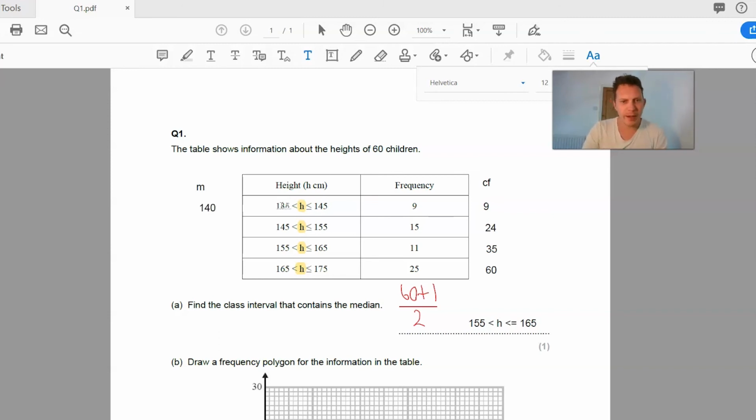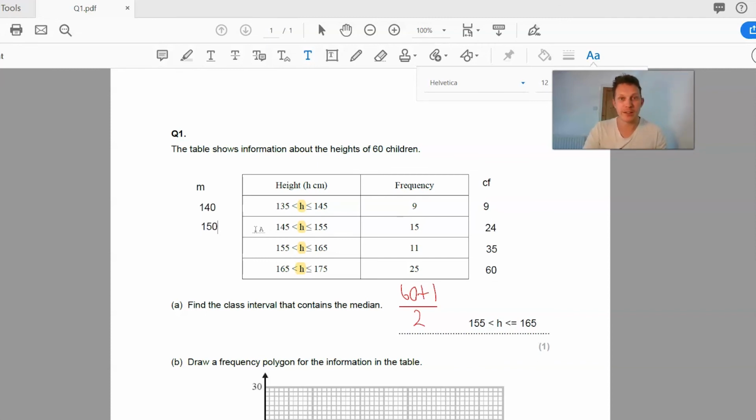The way I could work that out if it was a bit more complex is I could count the gap. So there's 10 between these and half the gap, so 5. And then I can just add that on to the lower number. So if the gap is 10 in total, half of the gap is 5, and I'm just adding 5 onto 135. We've got the same gap on the next one, 145 to 155. Gap is 10, so I'm just going to add 5 onto 145, and I can see that the midpoint here is going to be 150.